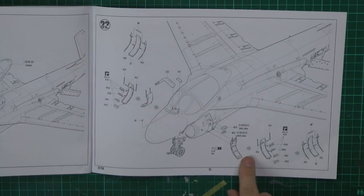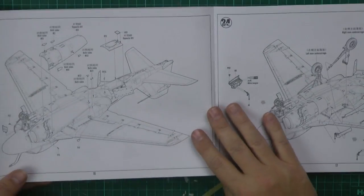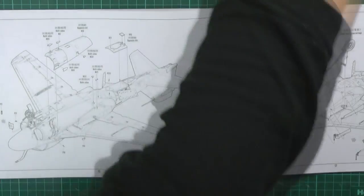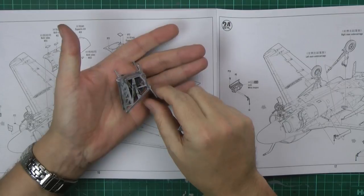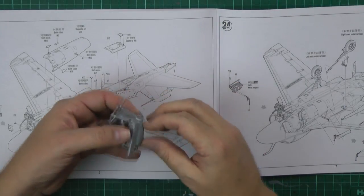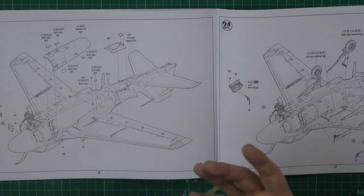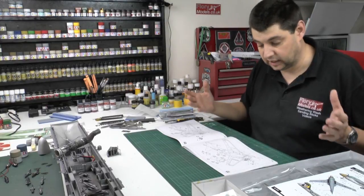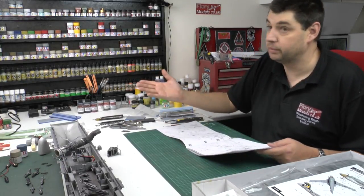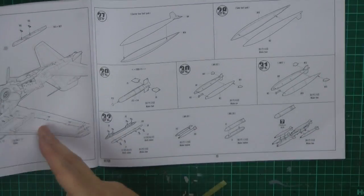There's nice detail inside, and the photo etch makes a very nice boarding ladder. The difference from the 1/32 is that on the 1/32 you get the electronics bay which attaches and hangs down at the back - you don't get that on the 1/48 kit. You also get a full working engine on the 1/32 but not here. Apart from those two detailed areas, it is exactly the same - the Hobby Boss kits are mini-me versions of the Trumpeter 1/32.